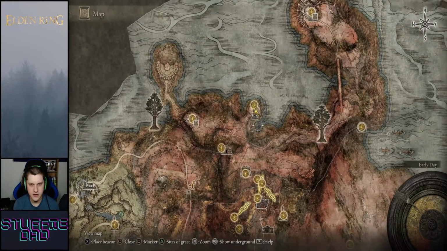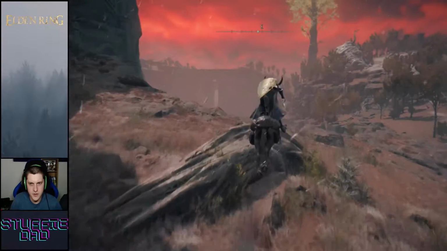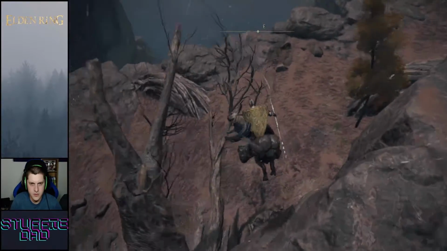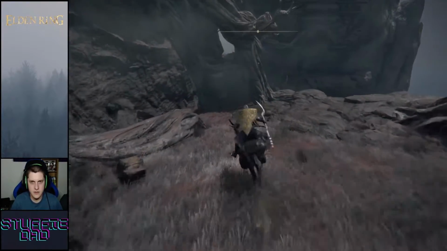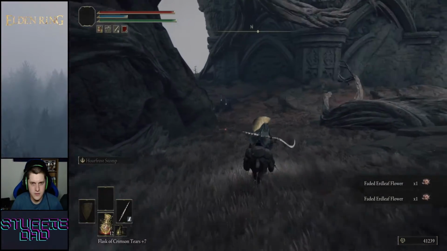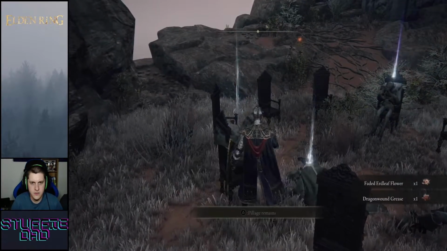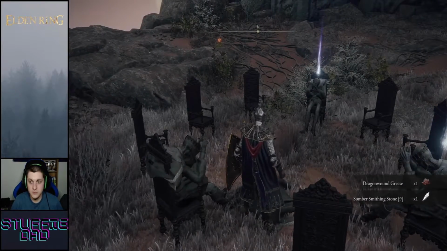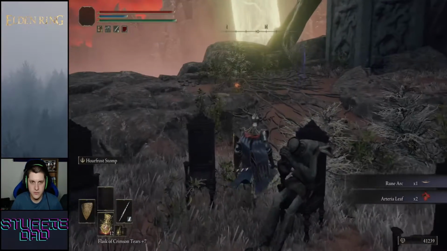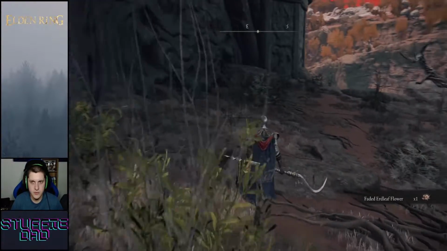And then there was that area underneath there with all the people in the chairs with the items I didn't get. Alright, there's some area over here we can go. Go down further. Right here, and this will take us to the chairs. Okay, what do we got? Dragon Wound Grease. Somber Smithing Stone 9. Rune Arc. And Arteria Leaf. Okay, well, the Somber Smithing Stone 9 is pretty cool.